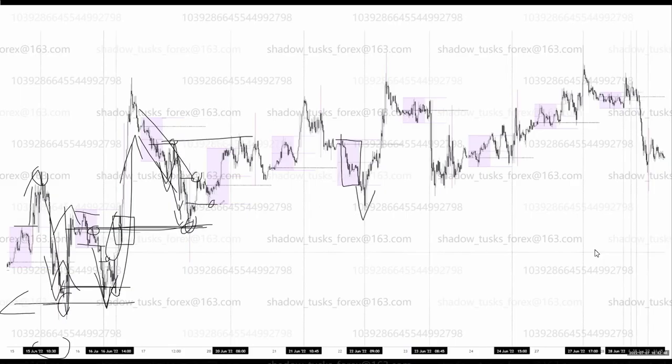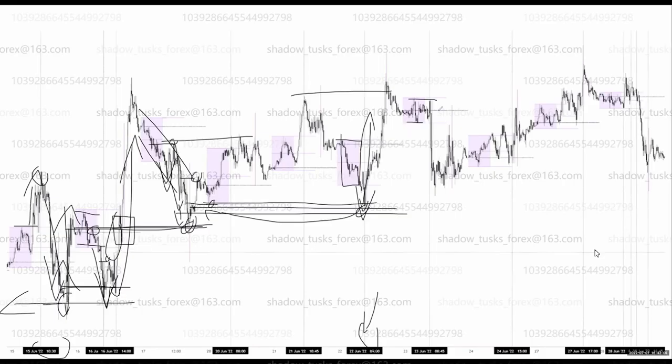Inducing low, medium inducement into mitigation area. What a juicy one. Perfect day. London open to the absolute minute. Boom. Aim for liquidity. London knockout. There we go. Right, here we go. What's going on here? Never induced anything in this direction other than here. Boom. Into this mitigation area.